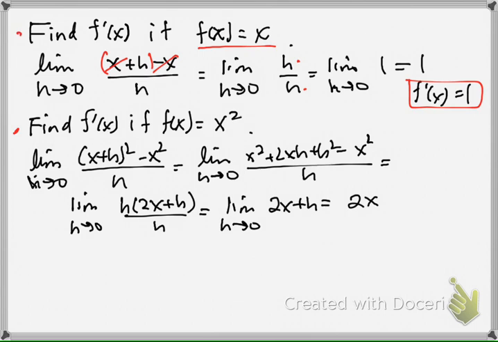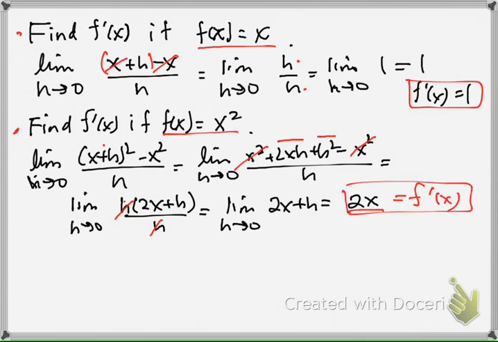Now we're going to look at this example, where f of x is equal to x squared. We find the limit as h approaches 0 of x plus h squared minus x squared. If we expand this, my x squares cancel. I notice that the terms I have left have an h in common, so I factor out this h. They cancel, and I'm left with the limit of 2x plus h. Plugging in my h, I get 2x, so this is my f prime of x when f of x is equal to x squared.